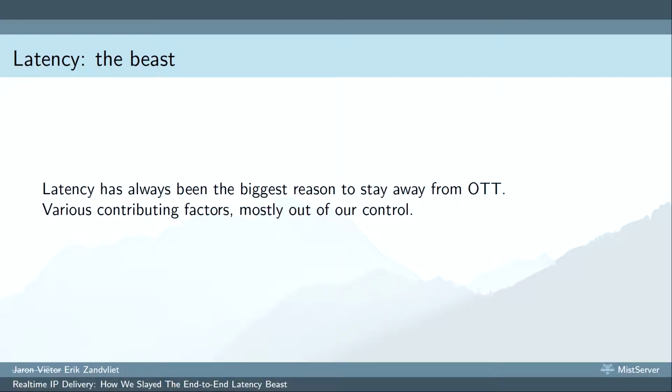So, first thing, naming the beast by his horns. From the broadcast perspective, we have a lot of customers that are actually staying away from OTT because we have some latency issues there. Getting the actual content to the people is a hassle, and making sure that everyone sees the same thing at the same time can be a bit tedious. So there are various factors in this, and I will name a few of them.